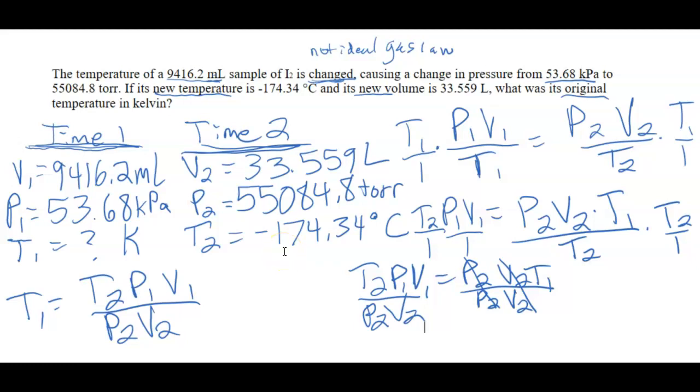Let's see, first of all, whether our units match up. So volume, this is in milliliters. This is in liters. Oh, they don't match. So I'm going to have to convert it so that these two values are in the same units. Pressure, same problem. I have kilopascals on this side and I have torr on that side. I need to make sure that they're in the same units. Kelvin on this side, degrees Celsius on this side. I'm going to have to make sure that they're in the same units. And specifically, I want them in Kelvin because all gas law problems have to be in Kelvin.